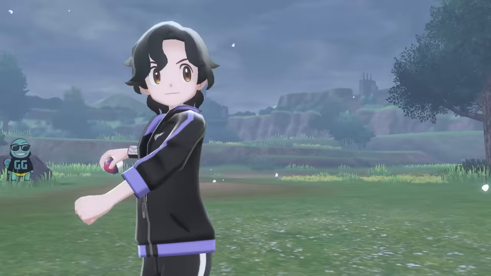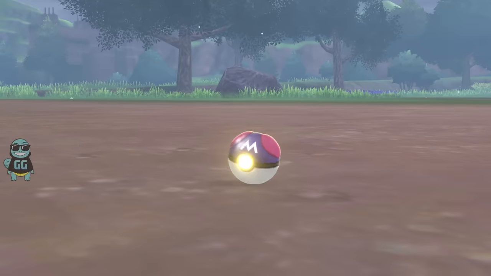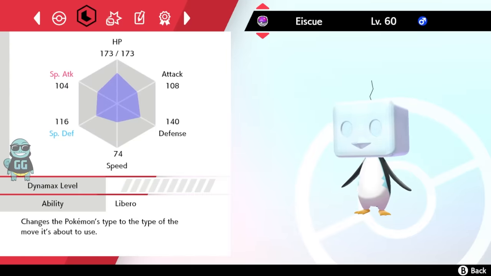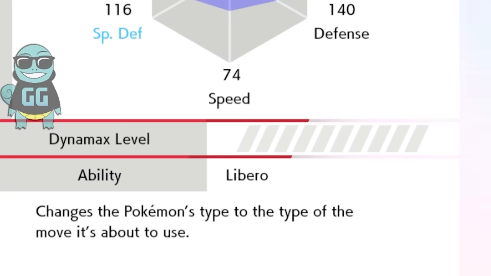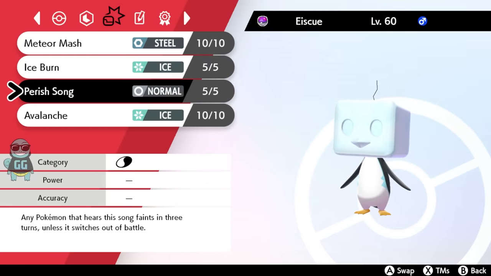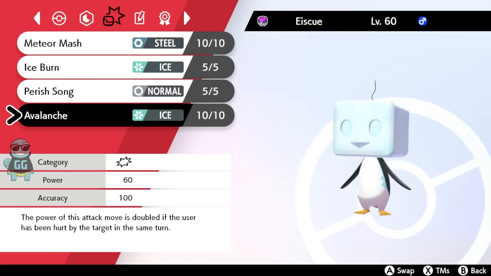Yeah, I guess so. Ice cube? Get in the Master Ball, buddy. Even though you're not my favorite Pokemon, you're goofy enough. You got the holiday spirit in you. Okay, Ice Cube here with Libero. Changes the Pokemon's type to the type of move it's about to use. That could be cool. We got Meteor Mash, Ice Burn, Perish Song for insane cheese, and Avalanche.